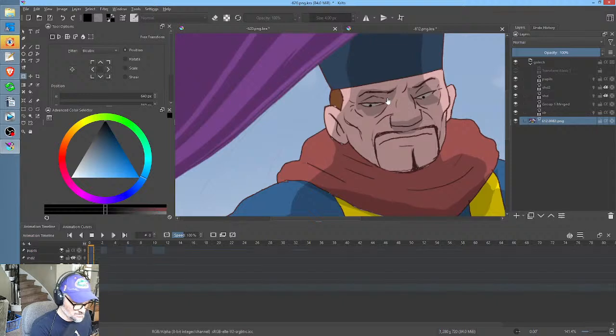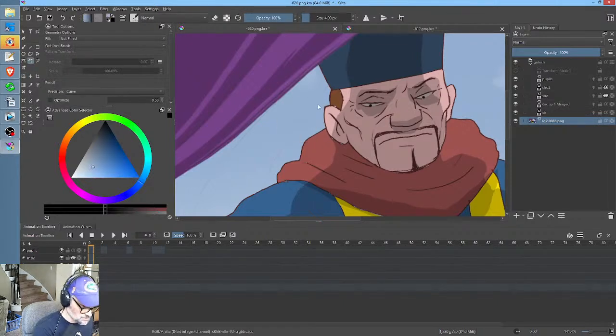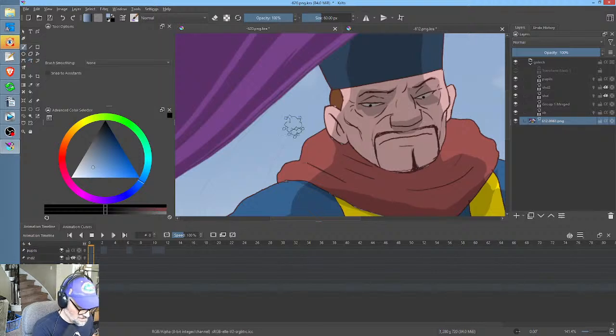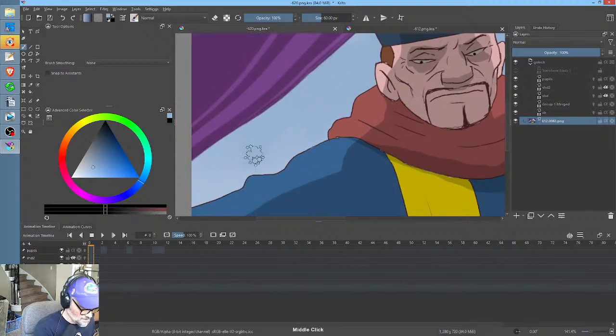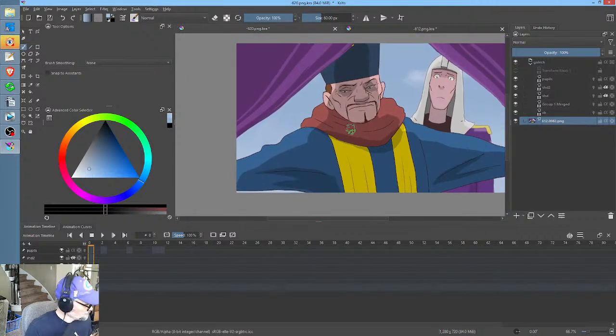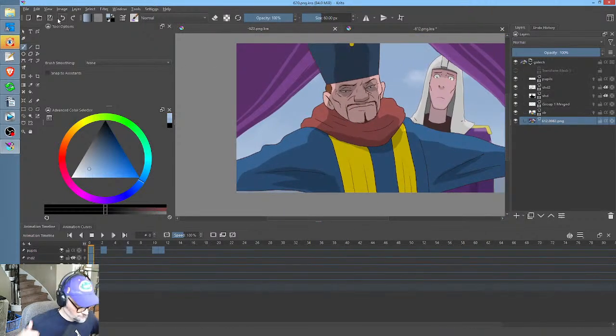All right, I'm going to isolate this layer. And now what I'm going to do is grab the... Actually, you know what? I'm going to use my oil paintbrush because it looks to me like there's a little bit of a gradient baked into this. If I'm not careful, I'm going to introduce some color changes that I didn't really want. You can see it right there. Okay, so just blend that together and you're good to go. All right, so that solved that. Save our work. Save, save, save.